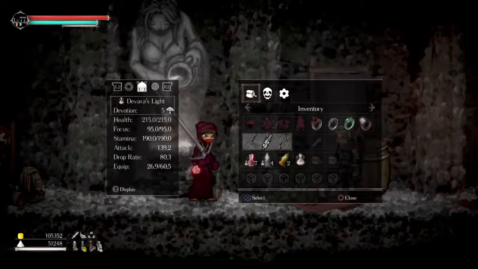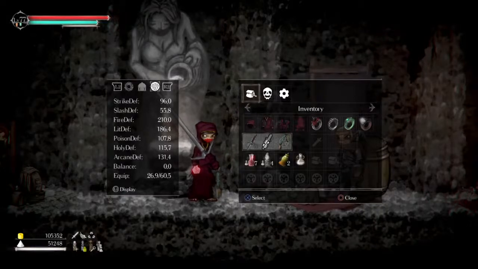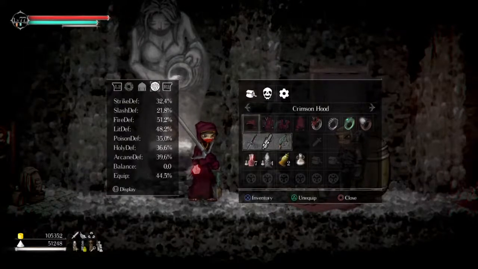And our stamina, focus, and health were all top notch. And there's the rest of your numbers as well. Your balance, if you don't know what that is for magic users: if you use more of one element than the other, you'll make an imbalance of magic, and it will affect your damage and your resistances as well. So it's something to just be wary of if you go down magic builds. And you can see how much percentage of everything takes up as well.